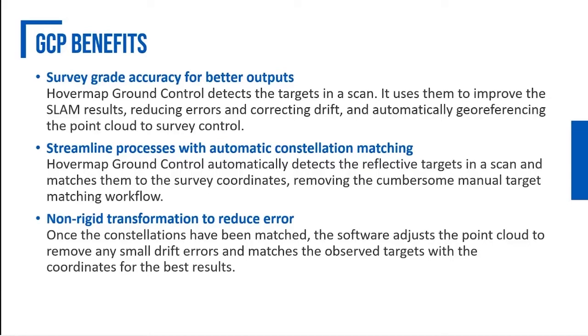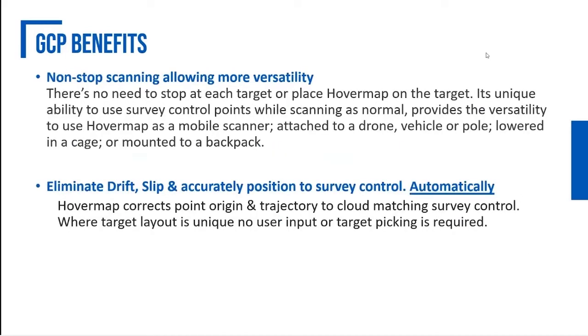When fitting to a coordinate system or control network, it's a non-rigid fit — not a block shift — it changes shape to suit control. That control can include geoids, ellipsoidal heights, or line-of-sight scale. It really comes down to what information you're feeding in and how much your overall scan may change. With these reflective disk targets observed from a distance, there is no need to stop while scanning — whether scanning on a car, a drone, inside tight spaces, or walking around.